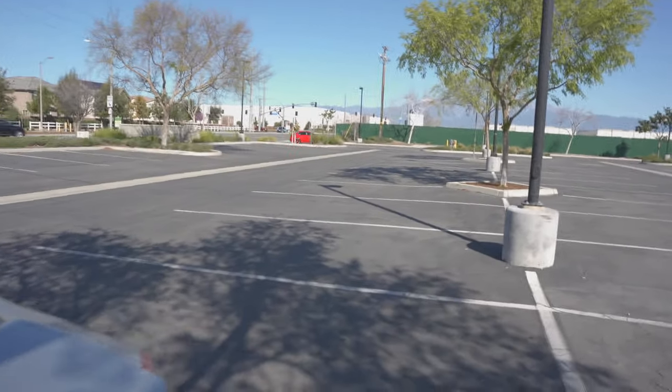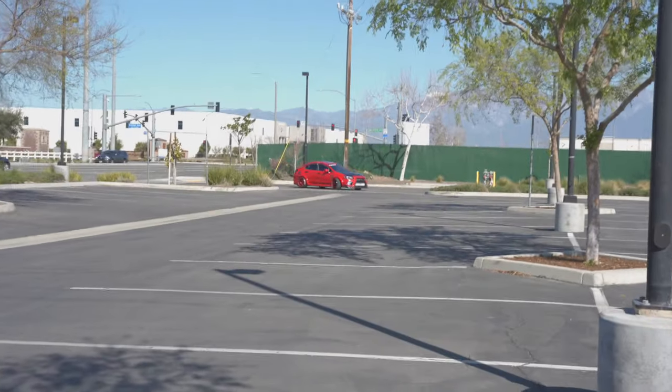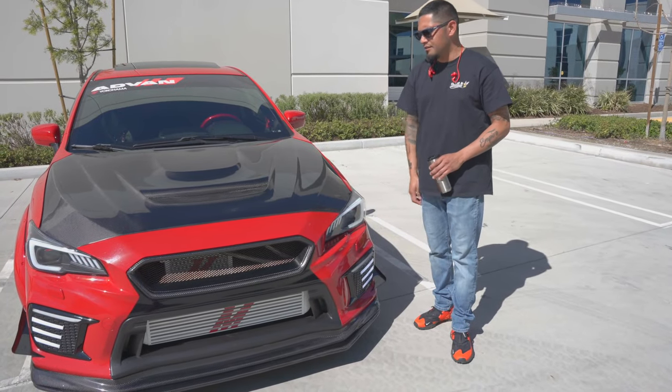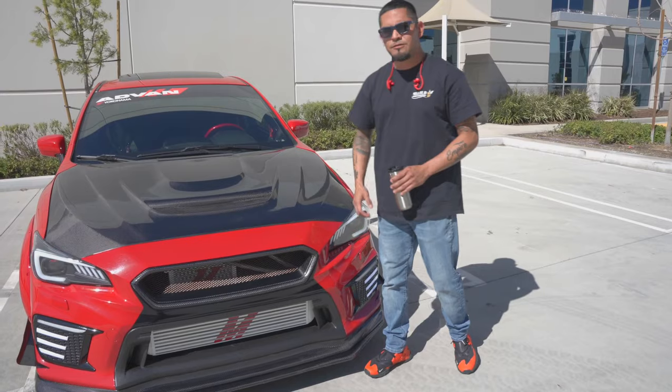Just pulled up, car definitely looks really good. My name is Carlos. This is my 2018 WRX, and she's known as Pure Red Rex on Instagram.